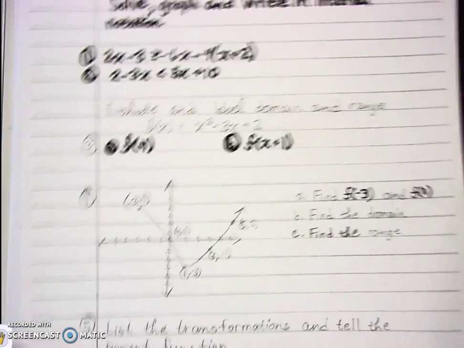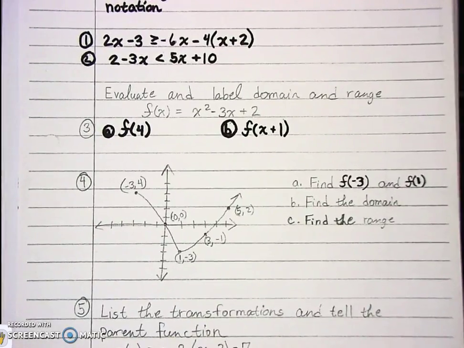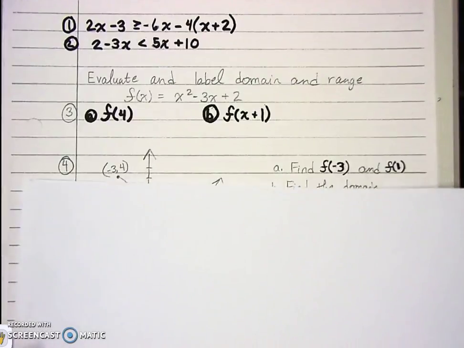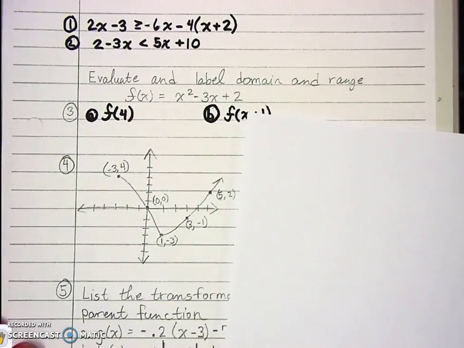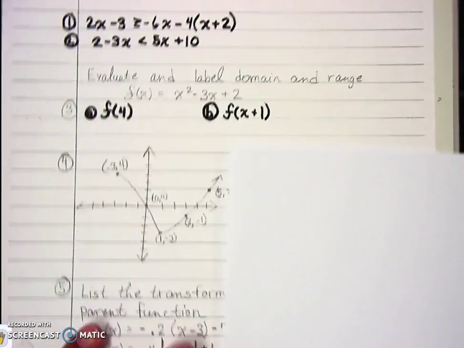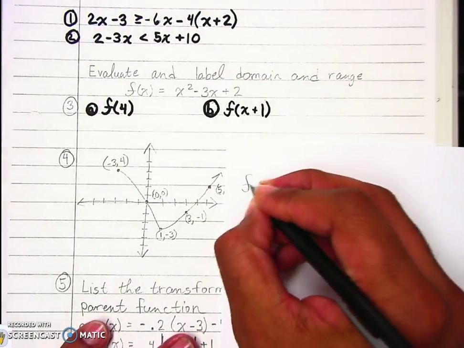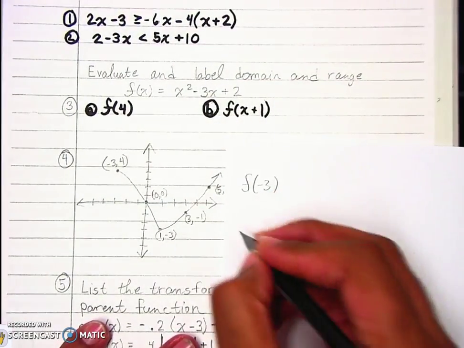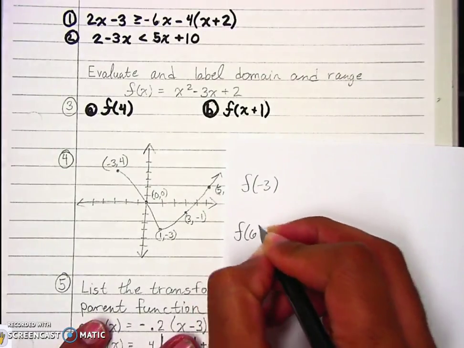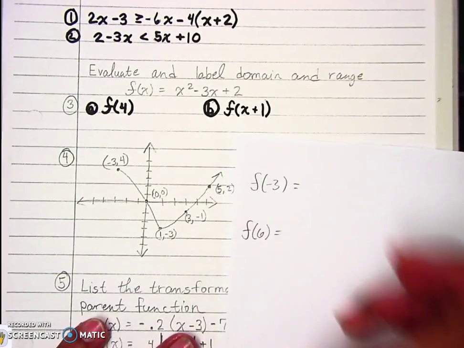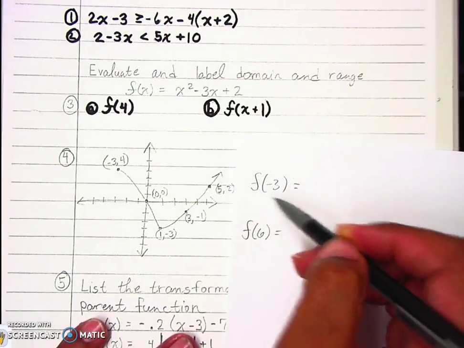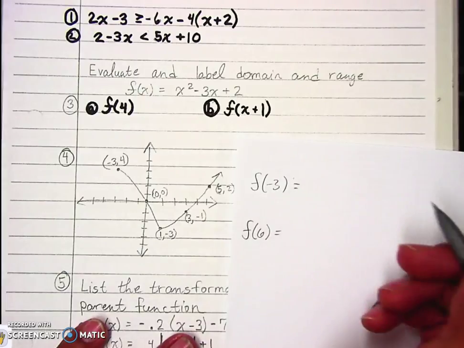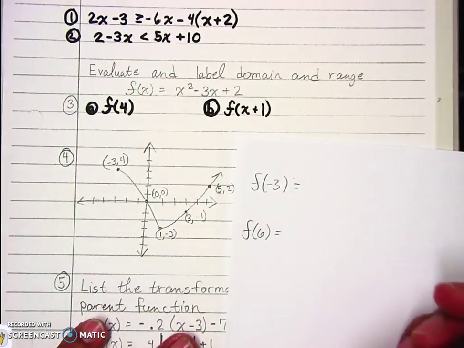And here we have our graph. And we spend time on this graph for a little bit now. All right, so when it comes to this, it's our graph there. And for the A there, they want you to find f of negative 3 and find f of 6. Now with this, I'm not looking for an ordered pair because they have ordered pairs over here. I'm looking at what does f of negative 3 equal? So it should equal a number. F of 6 should equal a number.